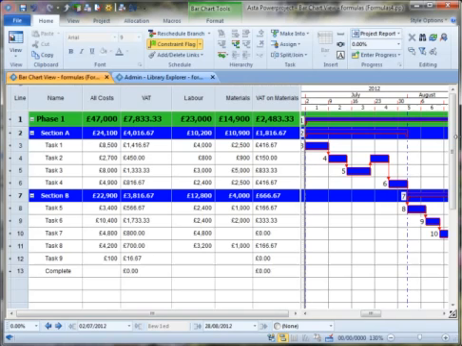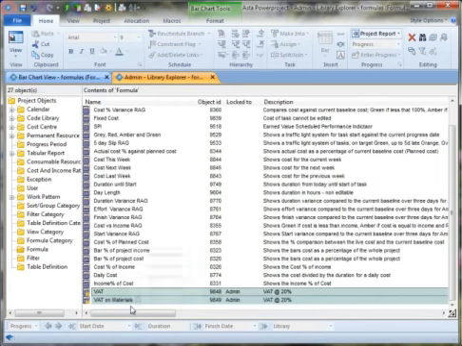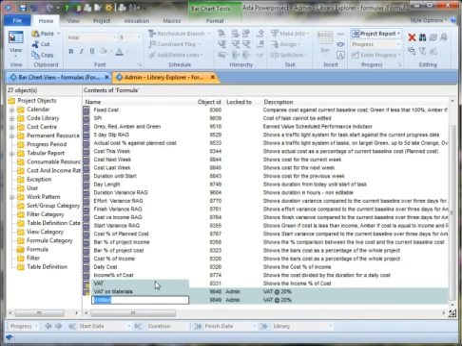For a final example, it could be useful to show the cost of a particular task as a percentage of the phase it is in, as a percentage of its summary task. So we'll create a new formula for this example. Again, go into the library, scroll to the bottom, right click, select a new formula.